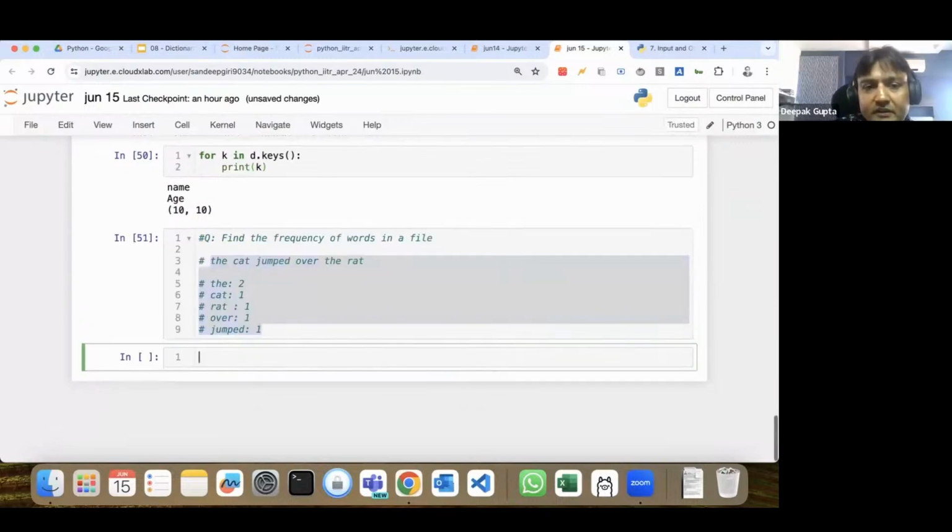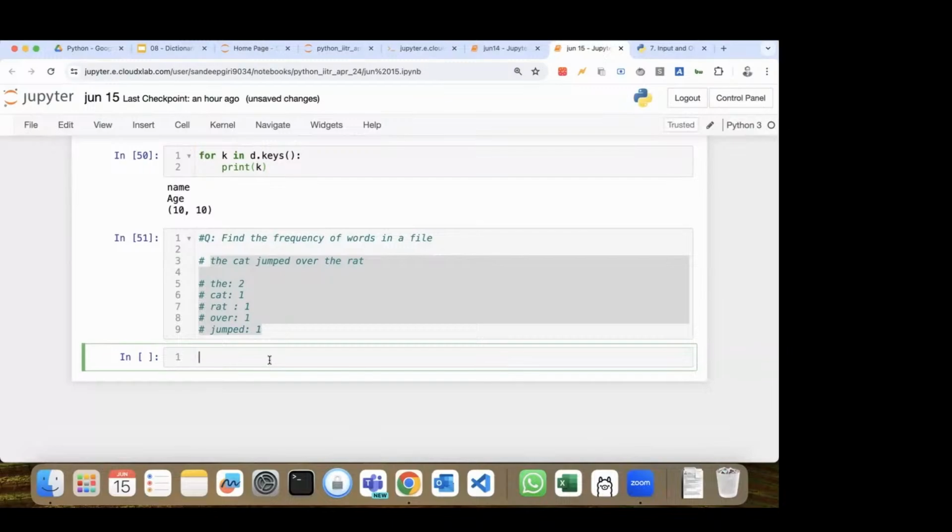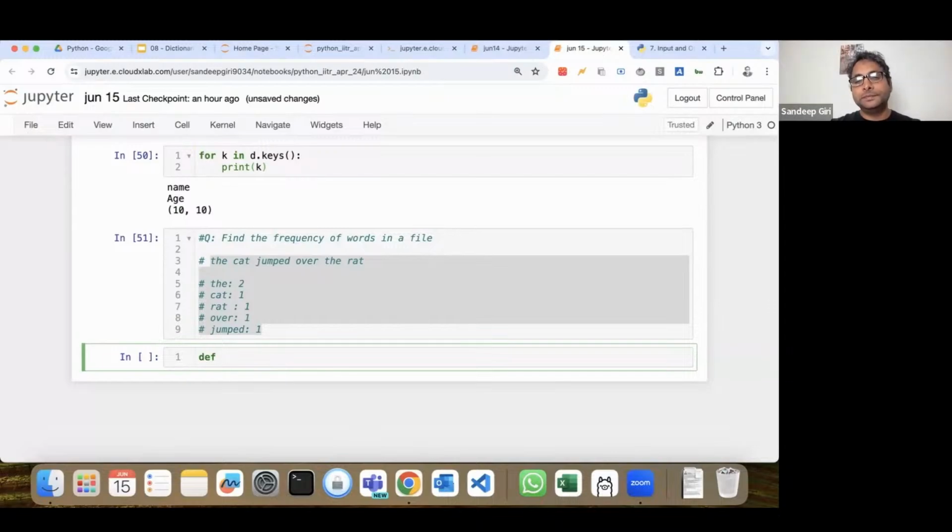We can use the dictionary here, right? That's a perfect use case. So for every word we add it to the dictionary as the key. And then if it is there, then we increment the value associated with the key. Correct. Split, iterate, and then just what Deepak said around the dictionary. Correct. So let's do that. We'll say count words.